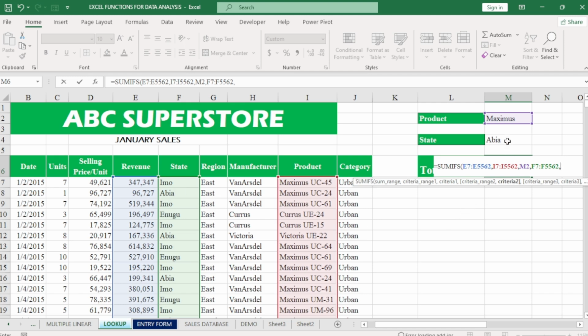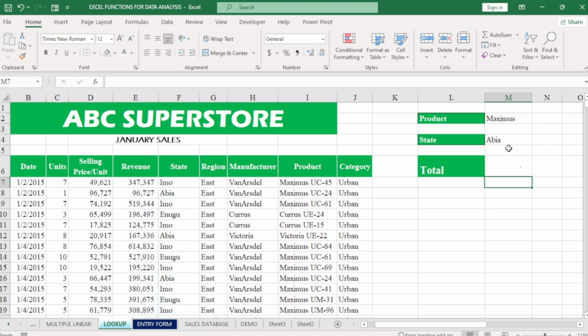And criteria 2 is our state, which is Abia, and then close your parentheses and hit enter. Like you can see, we have this. Why? Because Excel cannot get only this Maximus. It is seeing UC45, UC this and that.